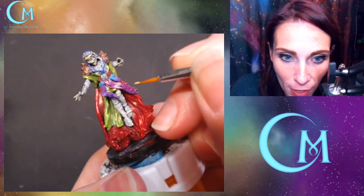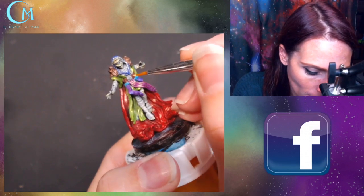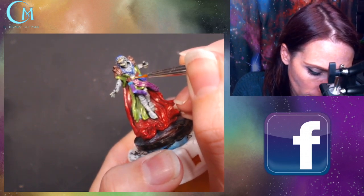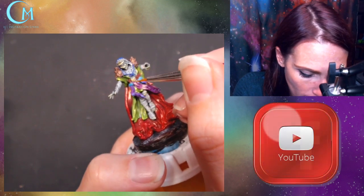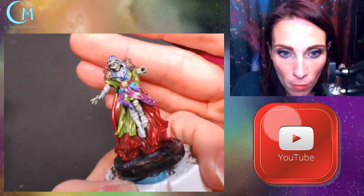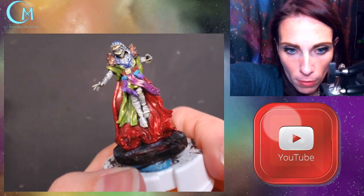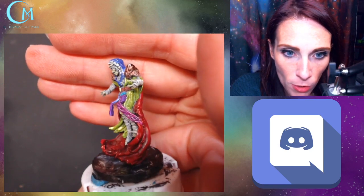Yeah, it's sort of an odd place to keep your coins, but I guess, you know, quick little tip, you pull it off and there you go, you're set and ready to go. Just a little touch of gold. Not a touch of gray, but a touch of gold. There we go. So she's slowly but surely coming together.